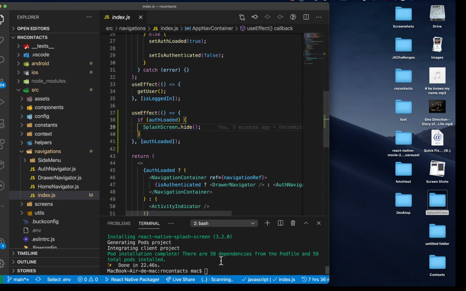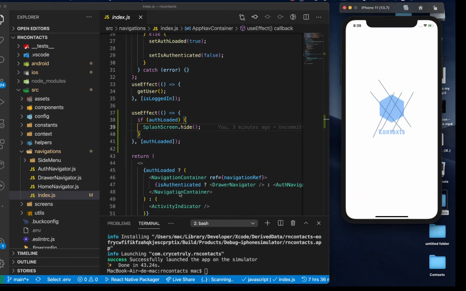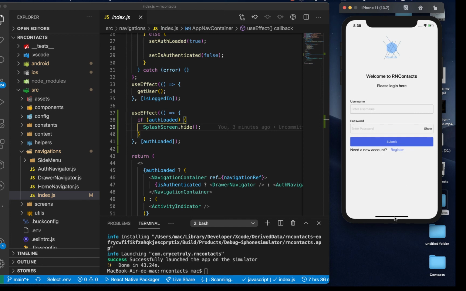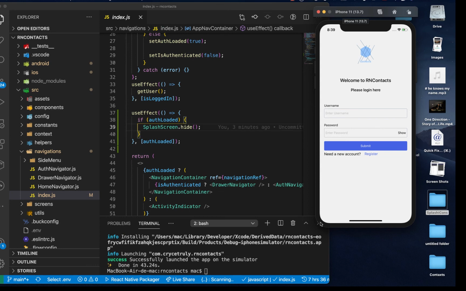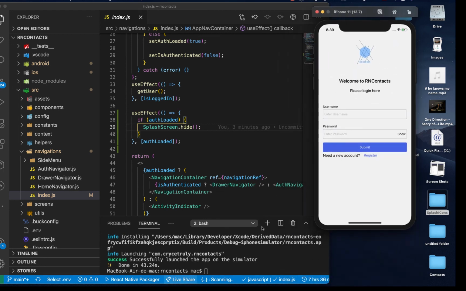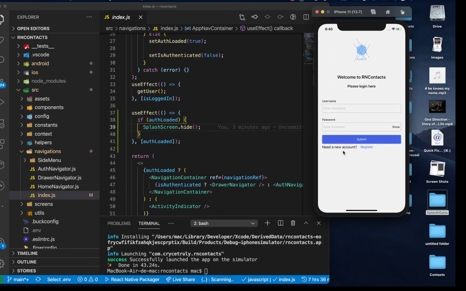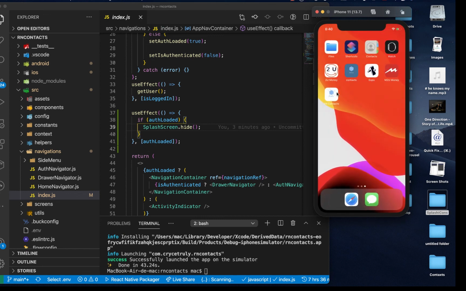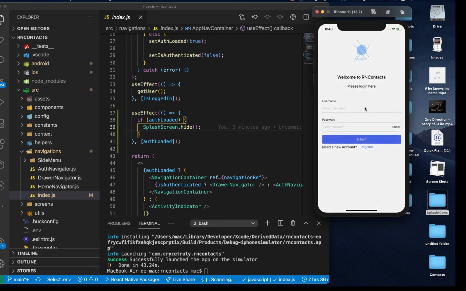Okay, so now that we are done with all that stuff, we can rerun our app. So we can do yarn iOS again. Okay, so you notice that it has successfully built, and now when it launches, you see we have our splash screen looking good. So I'm going to go ahead and kill it. By the way, if you ever want to increase the size or decrease the size of your simulator, over here, this is just a window that you can play with. Notice that I can just do this and then it increases. So just hold on to any of these edges and then you can increase and decrease it. Okay, so now it looks like our splash screen is working well, and let's try it again. And yeah, looking good to me. And yeah, so this is good.